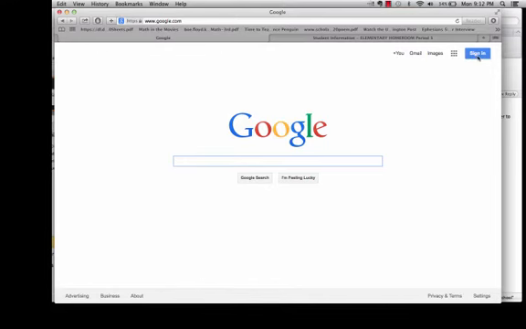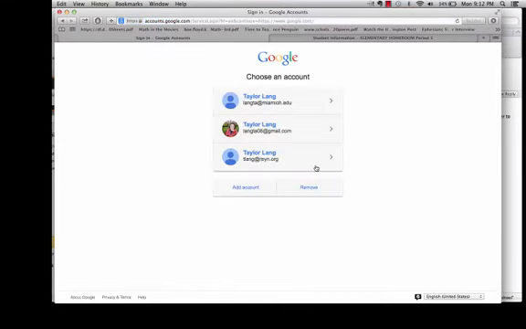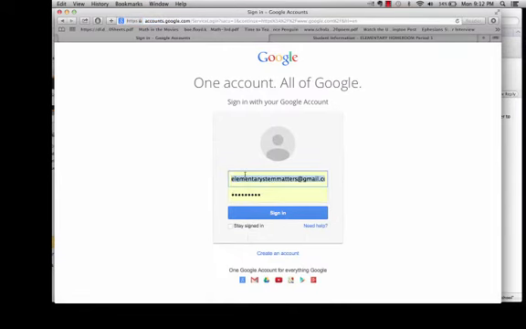So I'm going to go ahead and click on this sign in button. And this is an important step. You need to be absolutely sure that you are using your Google Apps for Education username and password to log in to Google Classroom. Google Classroom is currently only available to Apps for Education users, so if you try to use a different Google account or your mom's Gmail or something like that, it will not work. It will tell you do not have access. You need to be sure to be using your Apps for Education account.